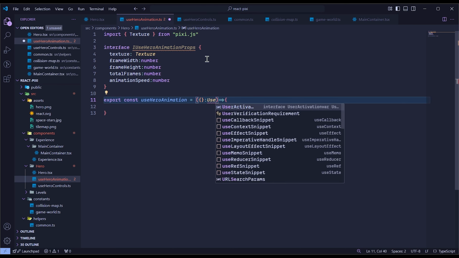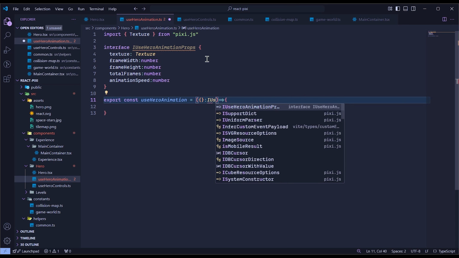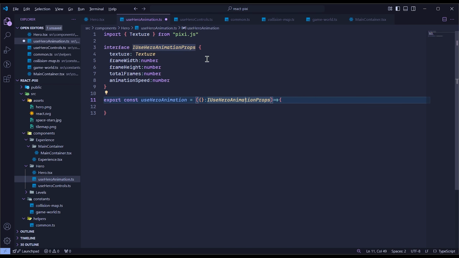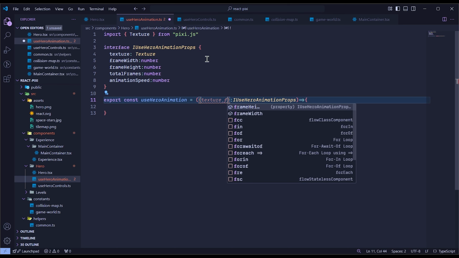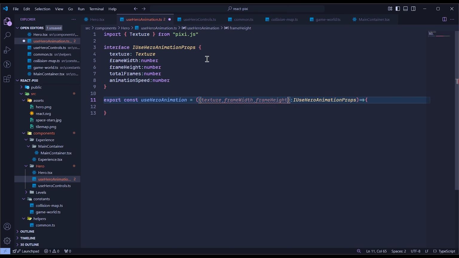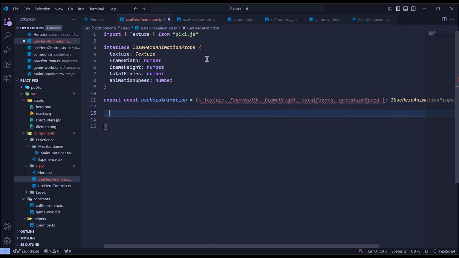So let's put the props down there. Actually, the type. Okay. Let's grab each element from here. So texture, frame width, frame height, total frames, and animation speed. Now we're going to be using those.